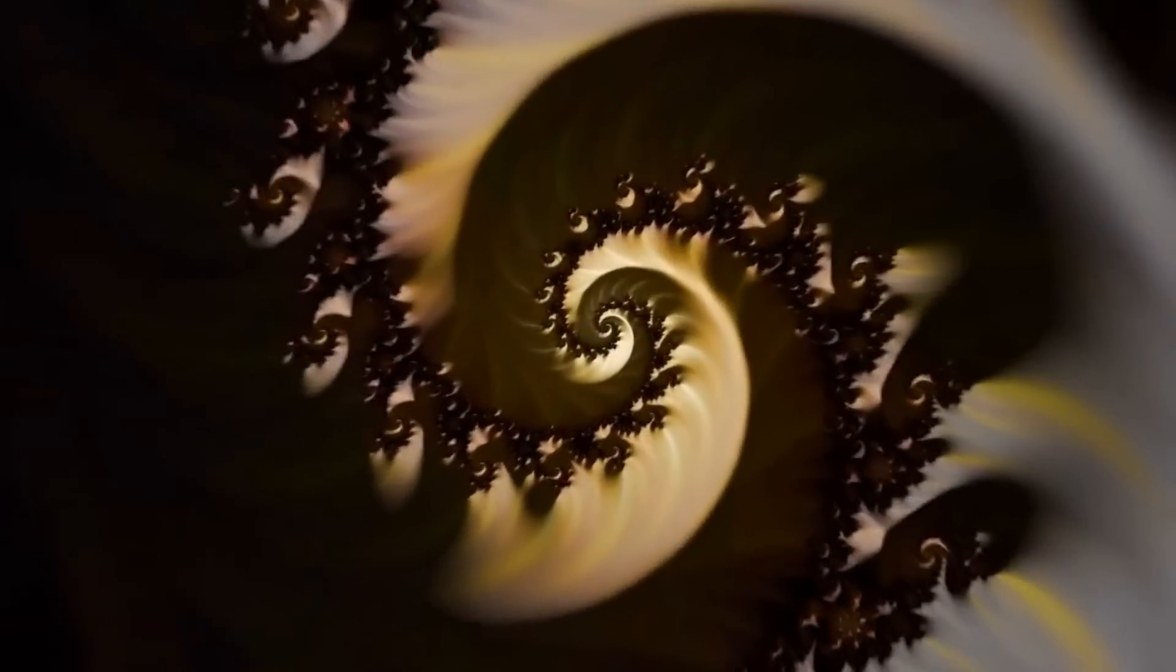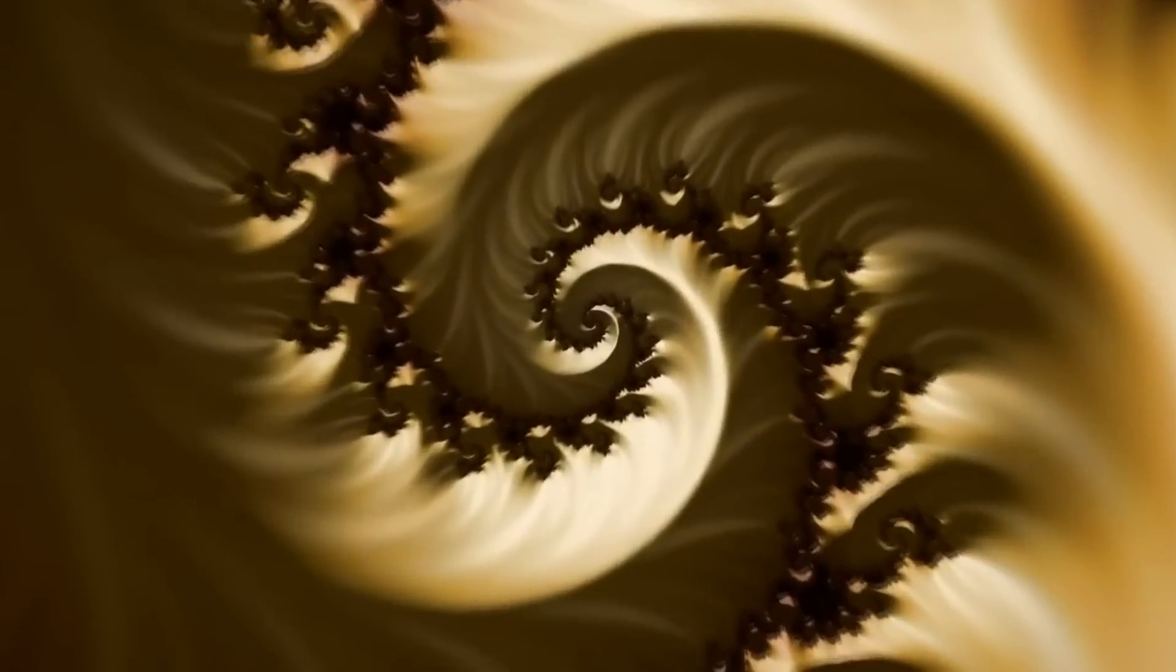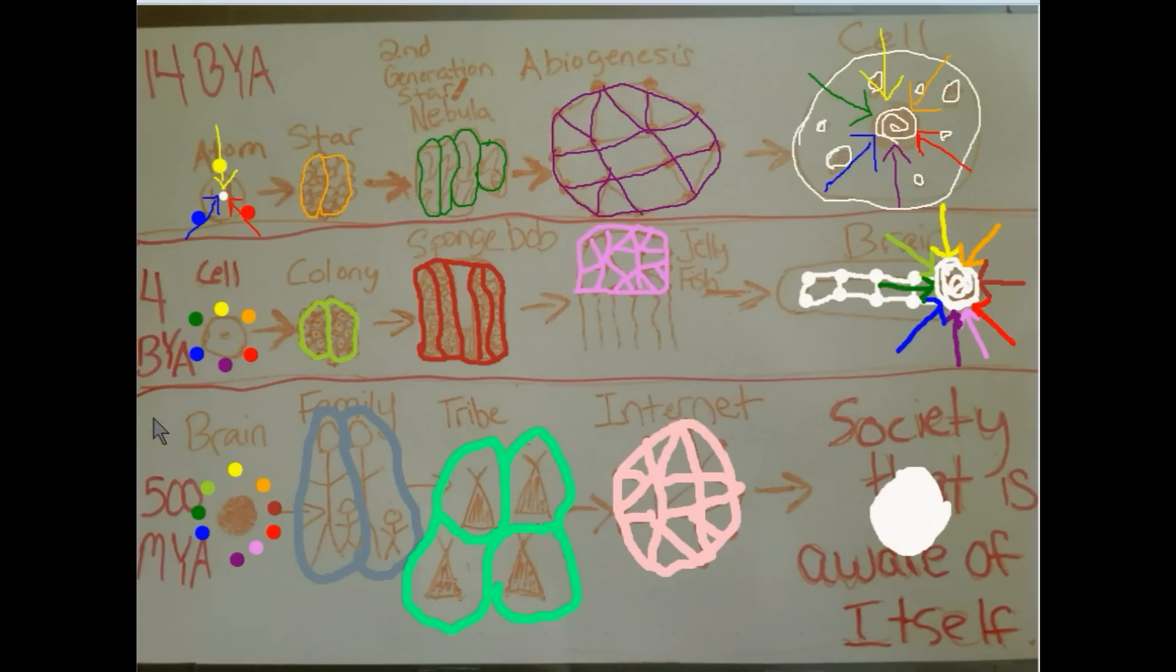But something outside of anything that science can explain or is willing to address is obviously happening, as another pattern that is mimicking characteristics of the Big Bang was that at the Big Bang, the four fundamental forces are said to have been unified as the universe banged into existence. So gravity, the strong, weak force, and electromagnetism were all unified into one force that broke and had to. If it didn't, gravity would hold everything together. So they had to break or nothing would happen, basically. But this happens at each stage, too, as you're seeing little Big Bangs.